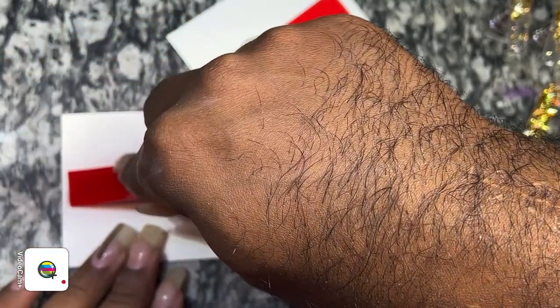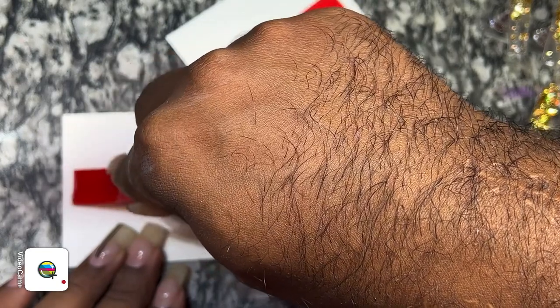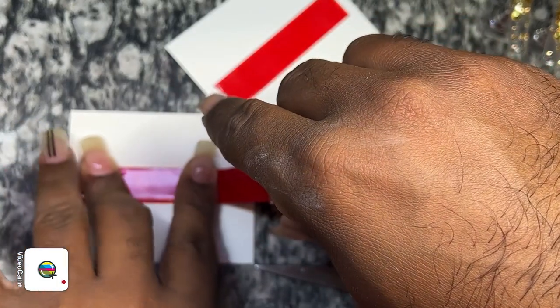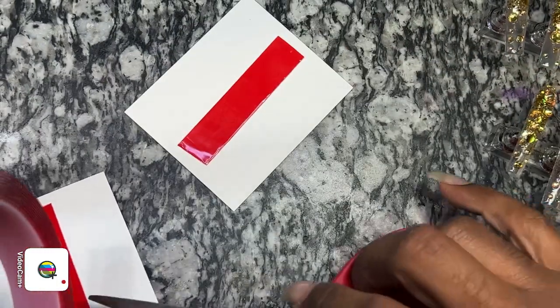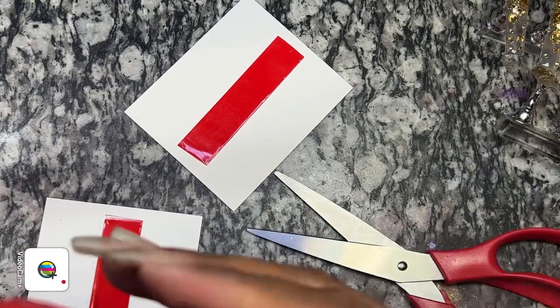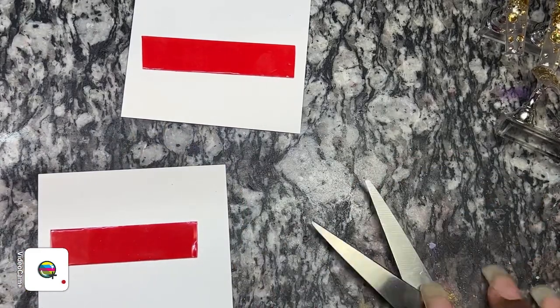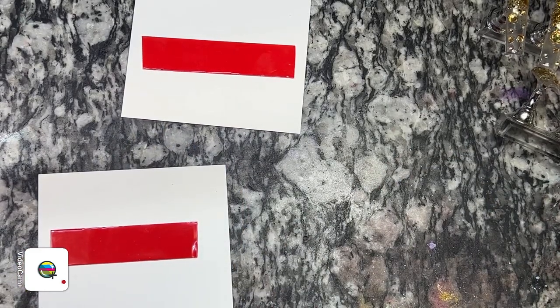And unfortunately, these tips are too long, so I have to package them separately until I can find bigger packaging for the extra long nail tips. So now I'm gonna try to put this back because everything is sticky. I don't want no nail dust on it. Okay, so that's that. I got everything off of Amazon.